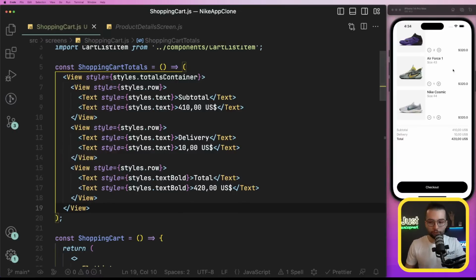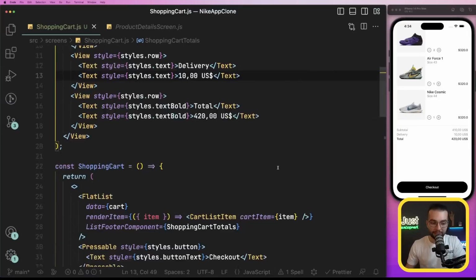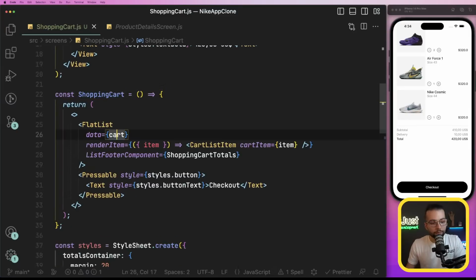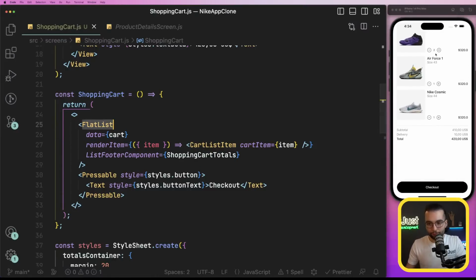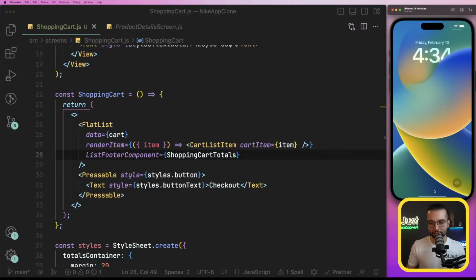Can you add swipe down to reload the cart? We would be able to do that, but at this moment it doesn't make a lot of sense because there is nothing to reload. Everything is going to be in our global state management, it's not remote data. It's not coming from an API. But a flat list allows you to do that. So don't worry also about our components being behind the notch. In the next step, we implement the navigation and that will be fixed automatically.